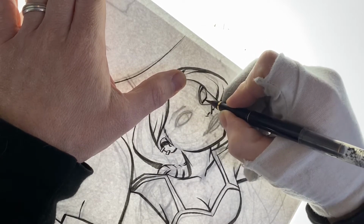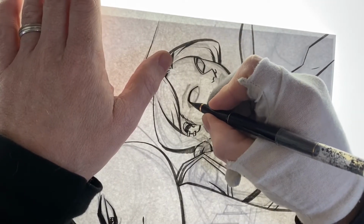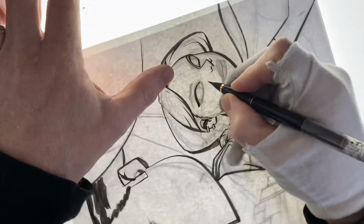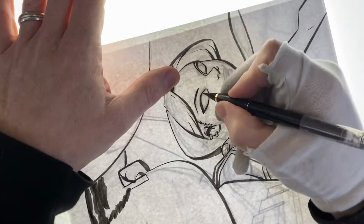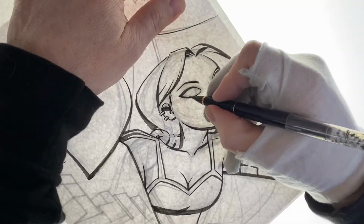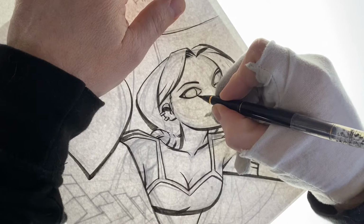Besides commissions, I'm going to be doing some more covers for Vault Comics. My pal Tim Daniels really created something special over there. So doing some covers for them. Of course, working on After Realm.